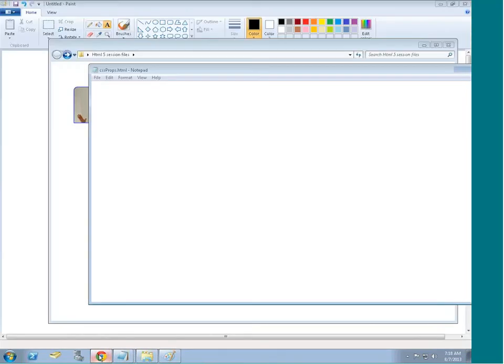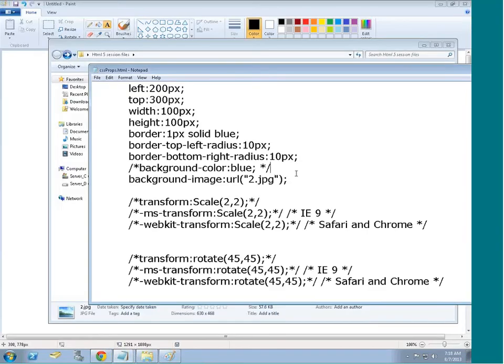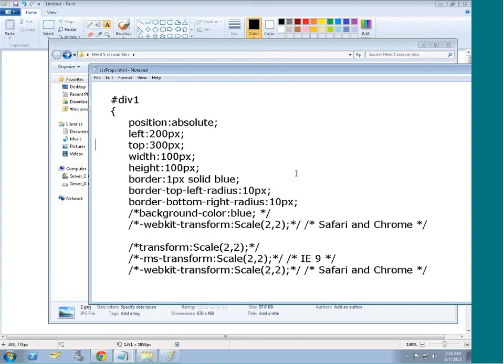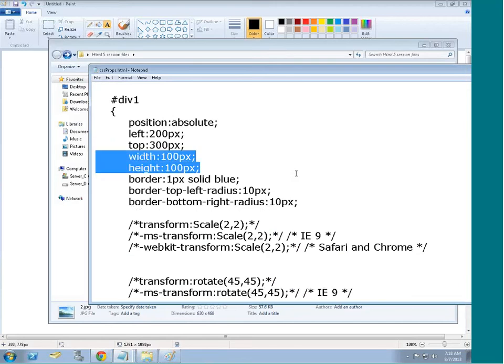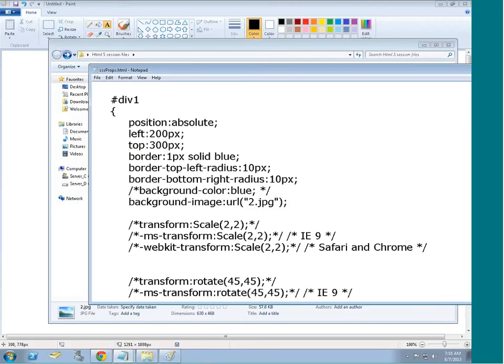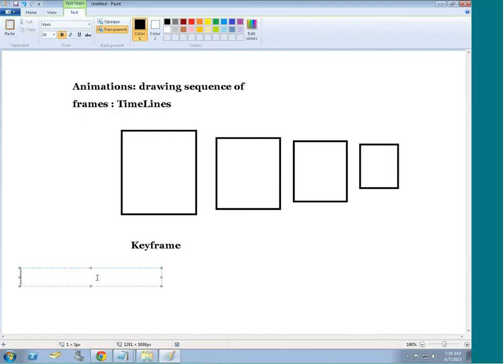See here that the image is cropped because of size, right? If you don't mention the width and height, see what happens. It takes a width of 1 pixel and height of 1 pixel, right?